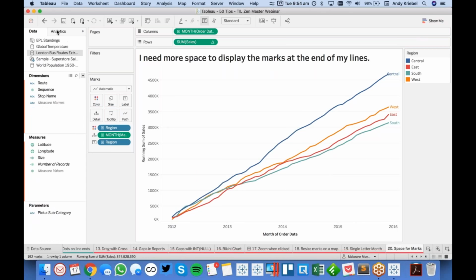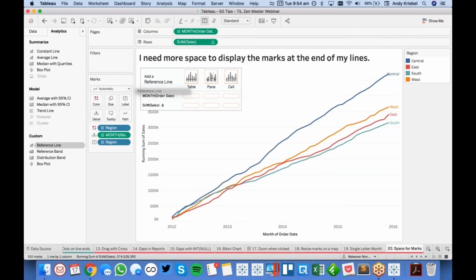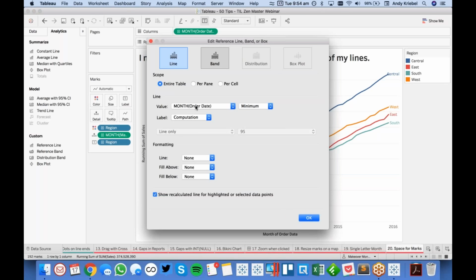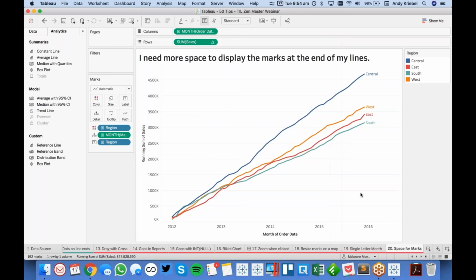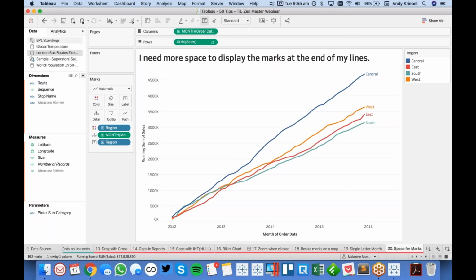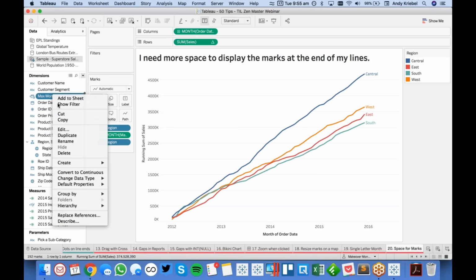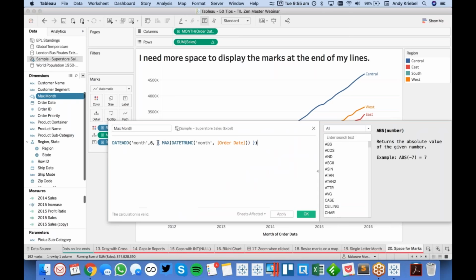Great. So now if I go into my analytics pane, I can drag on a reference line on the month, and I should be able to choose my max month. And then what I like to do here is I like to show no labels and turn off the recalculate and make sure that your line is set to none as well. So now there's this line over here, but nobody can see it, and it gives me a nice little buffer on the end to give me spacing. So I really like using reference lines for that. But this way is more dynamic because of the calculation that I've created for the max month. So again, it's just using this level of detail expression that's saying, basically look at the entire data set and bring back the maximum month.